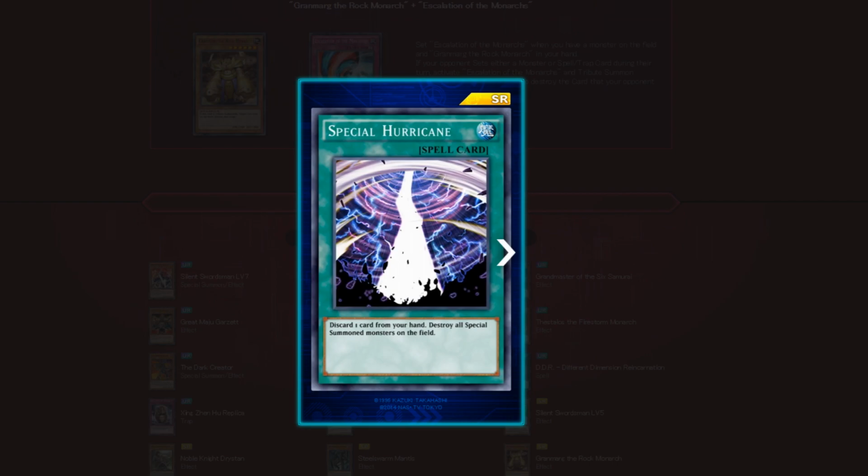Now, this card against Sylvans is extremely deadly. This literally just kills Sylvans. They are shit out of luck if they get hit with a Special Hurricane. Because you just took out their Guardioak. You just took out their Carrot. You just took out their Hermitry. I mean, you just completely nuked the field. And it'd be very devastating for a Sylvan player to come back from something like that. Special Hurricane could be extremely deadly.